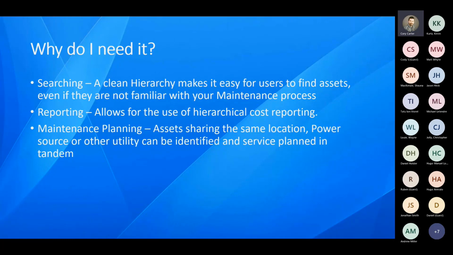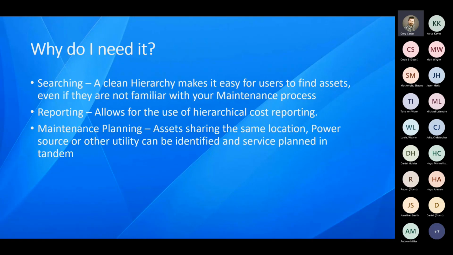And the last one is maintenance planning, and this is probably the simplest one that you don't really think about until you're planning out those shutdowns, or you're planning out the weekend's work. Assets may share the same location, the same power source or the same water source, so you can plan the service on all of those assets at once, so you're only having to shut down the power once, or turn off the water once.